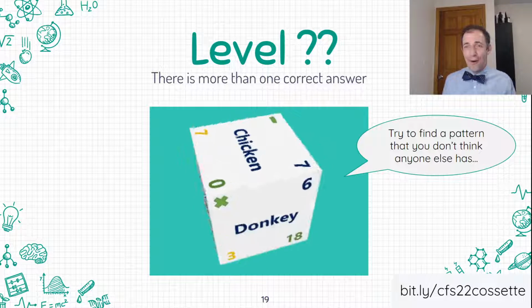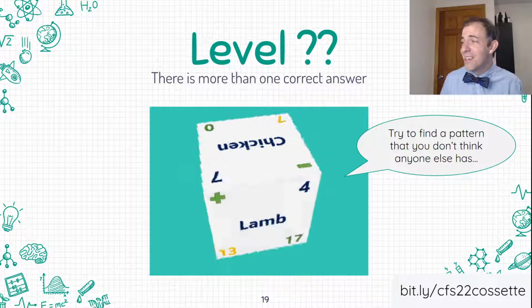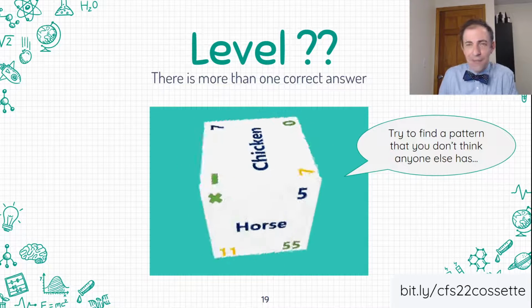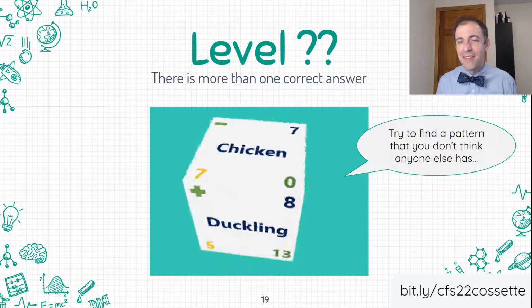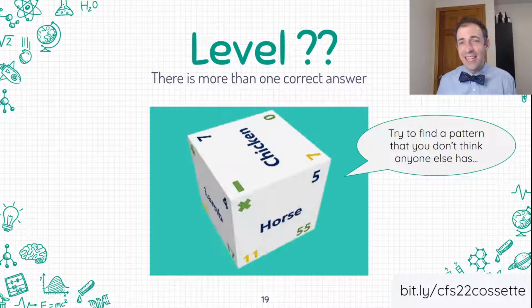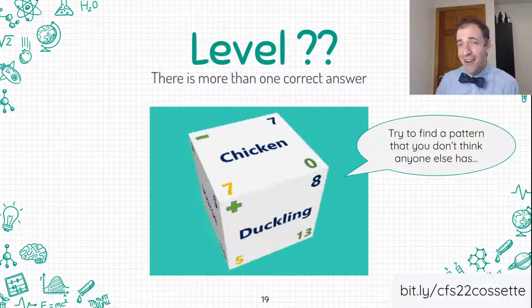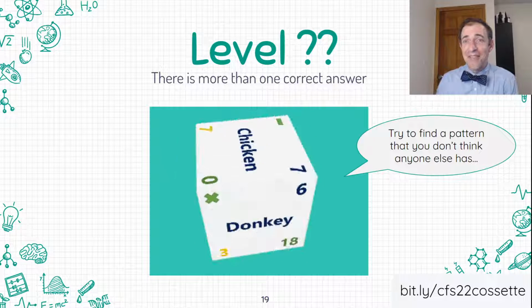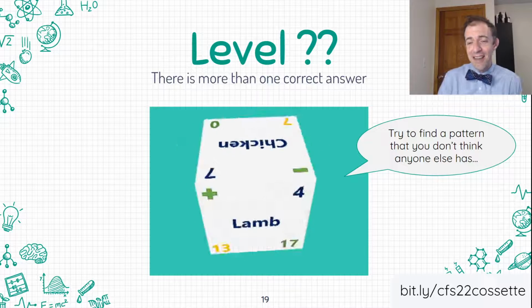And their goal, what I tell them, is to try to come up with a pattern that they don't think anyone else has. In the end, for this cube, I don't tell them an answer because there isn't one. The answer is whatever they're able to defend and talk about the patterns, and they can try to push back on each other if they don't think that pattern holds true. But usually by the end of the class, I have 6 different answers that are all equally correct, and there's a bit of science in there as well.